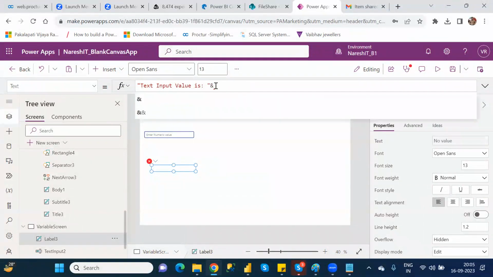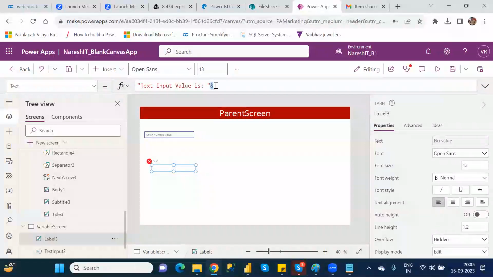If you want to call the text input, you want to combine this normal static value as well as whatever you enter into that text box, and show it. Understand or not? I want to show the static value as well as whichever value I am entering into the text box. That means two values I need to combine. Then which operator do you have to use? The AND operator, or else the concatenate function is also used.